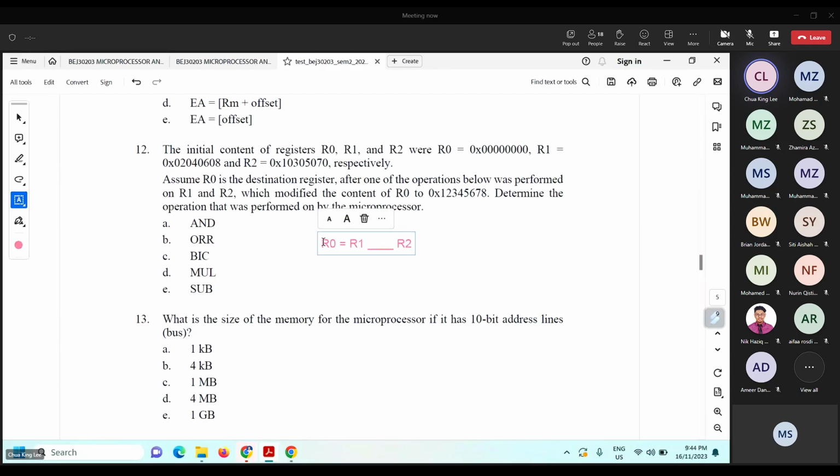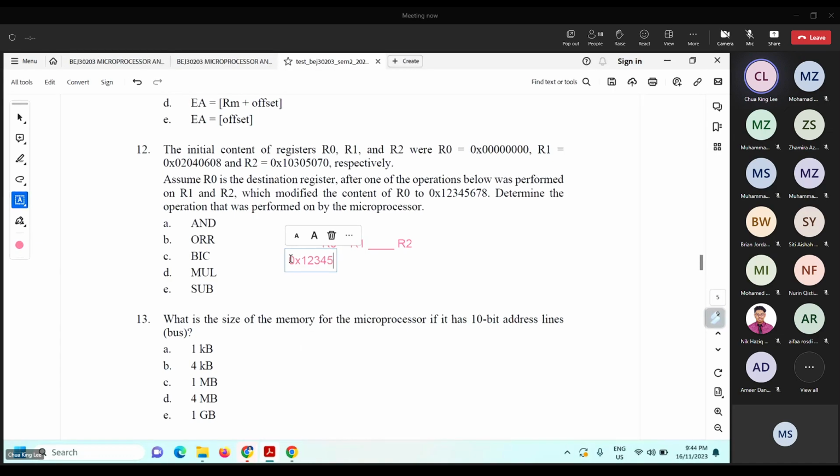You need to guess what operation will result in this. The result is 0x12345678.